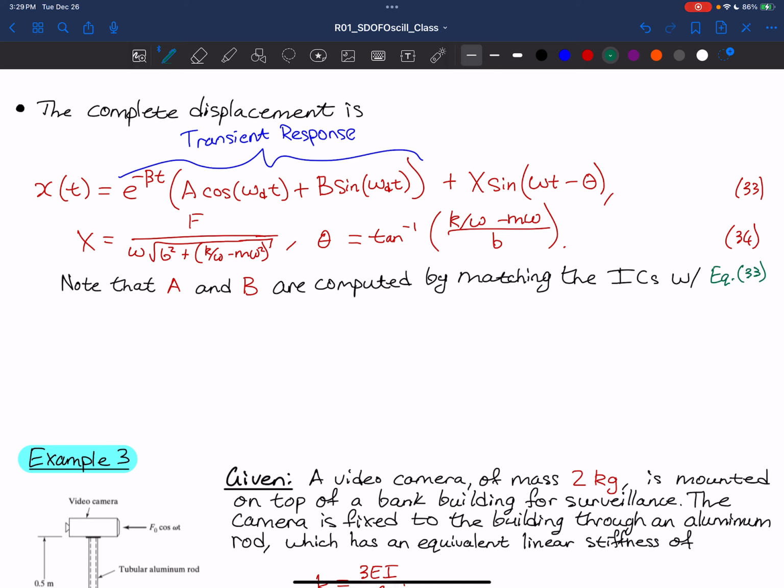You then get one equation for a and b, and then you'll have to compute the velocity, and set that equal to the initial velocity, and then solve. You have two equations, two unknowns. A and b are your unknowns. You have two equations, one for displacement, one for velocity. You can then solve for a and b, and it is not pretty, and we're not going to use it in this class, so we're not going to go through that process.